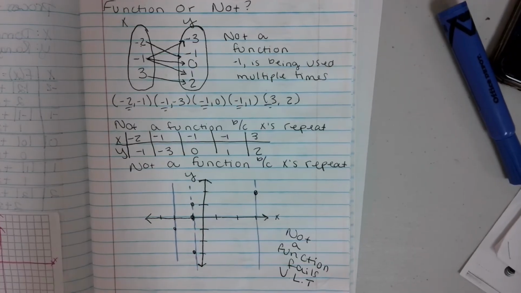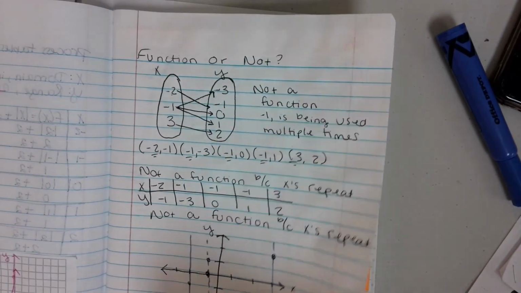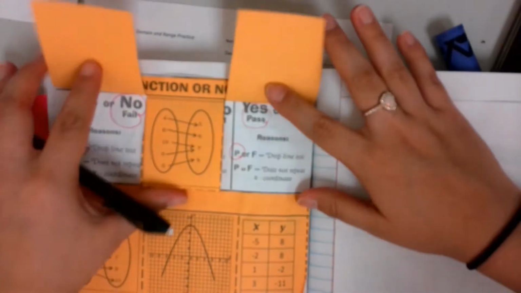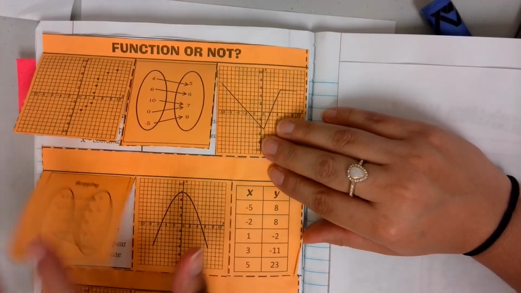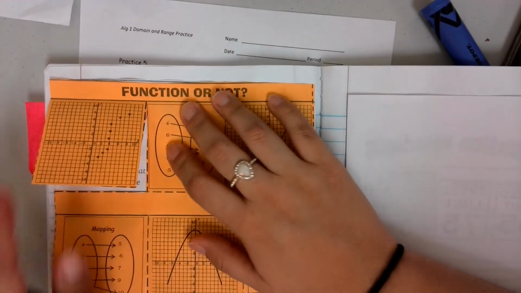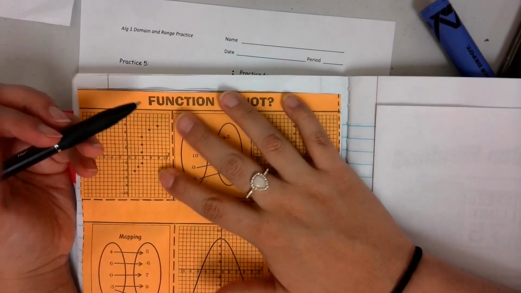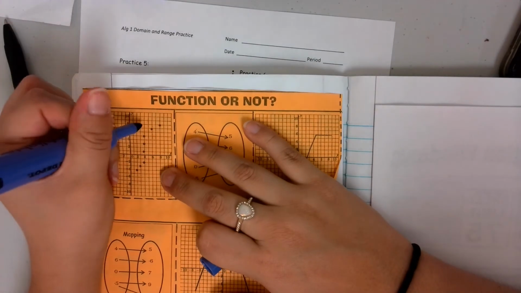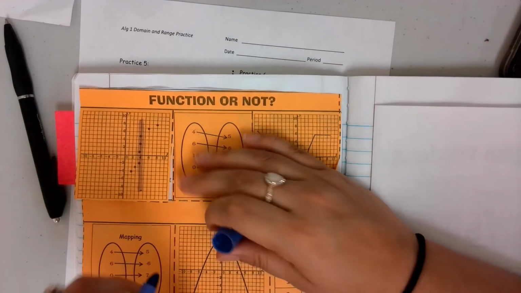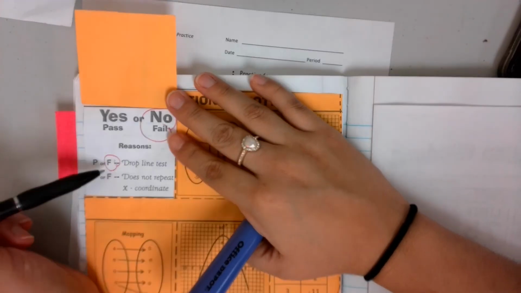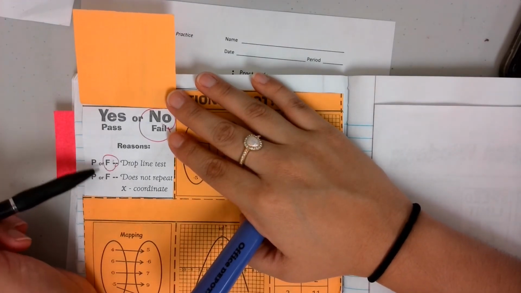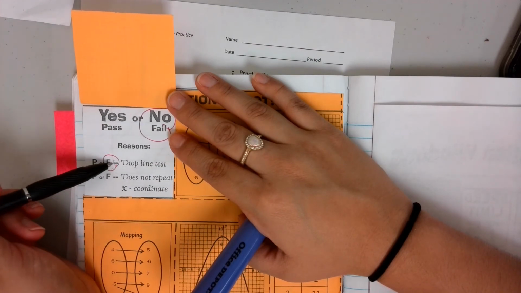So the next note that we have, so it's the first thing, are these guys right here. Okay? So what we did was we glued down the white one first, and then we're going to glue the yellow one on top of it. Okay, so I'm going to look at this one, and we have to determine if it's a function. So if we do the vertical line test, it does not pass the vertical line test right there. Okay, so this is not a function because it fails the vertical line test. We don't have to circle both reasons. We just circled one or the other.